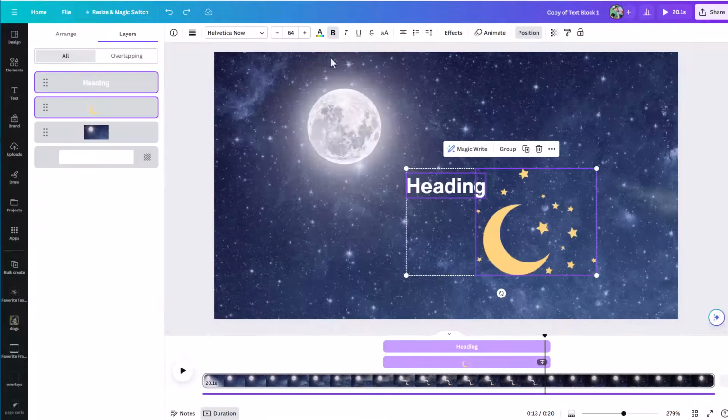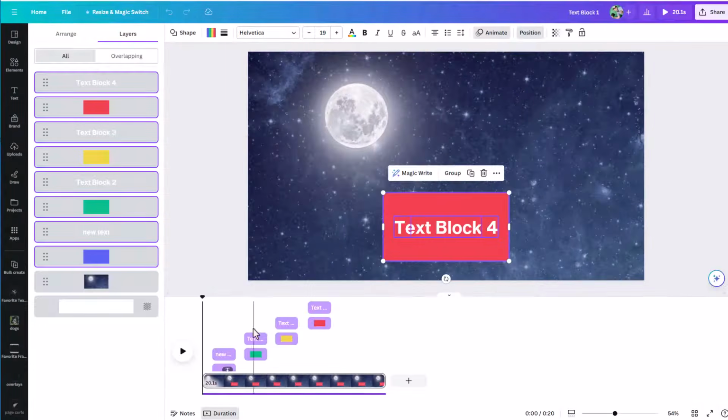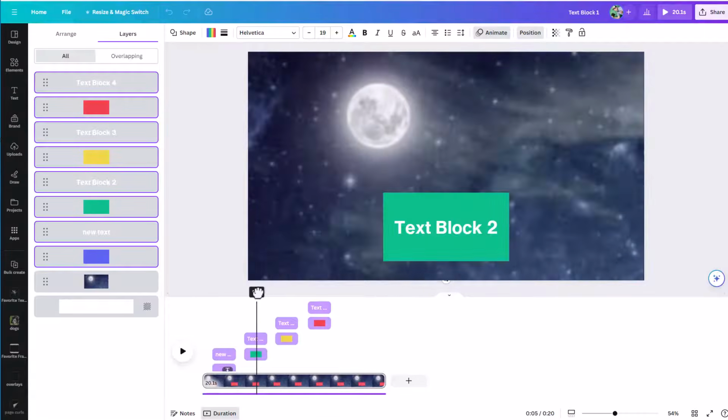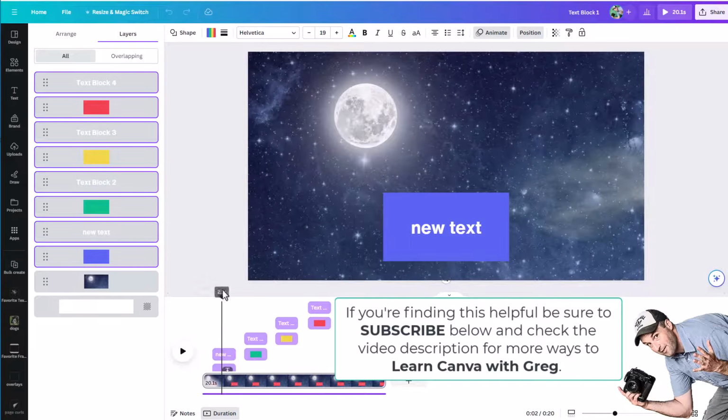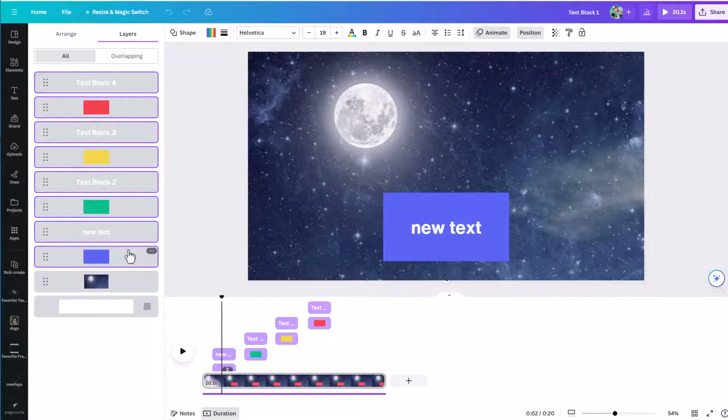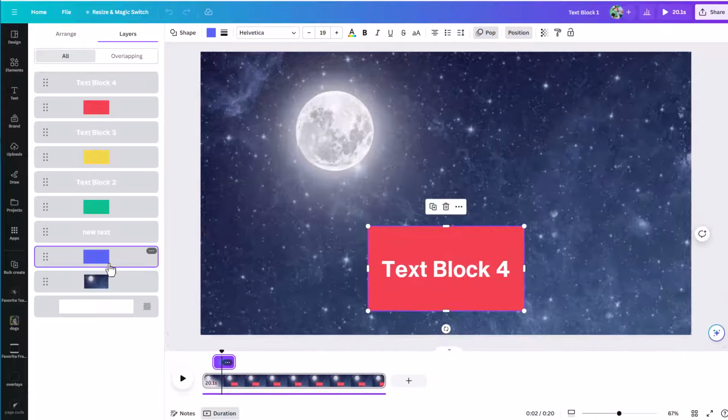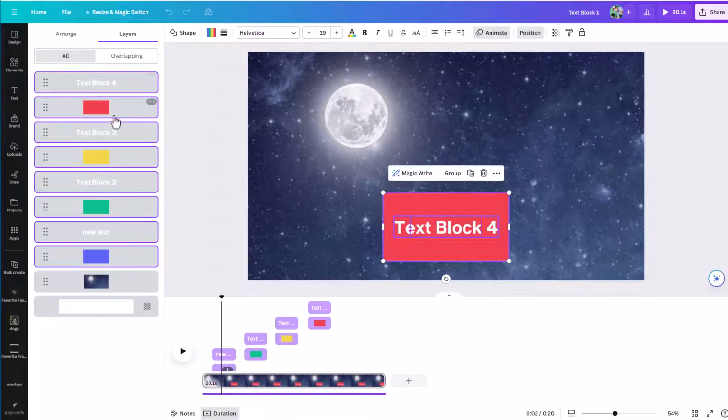So that's not the one I wanted to show you. This one here. Again, I have a video where all of these text blocks come on screen at the same time as the text does, and they all have some animation added to them. And the only way I could get them to line up nice and easy like this is by using this trick where you select them all and then you use that show timing option. So in other words, if I just go down to one of them, I'm only going to see one, but if I shift click and select all of these, suddenly I'm seeing all of them.